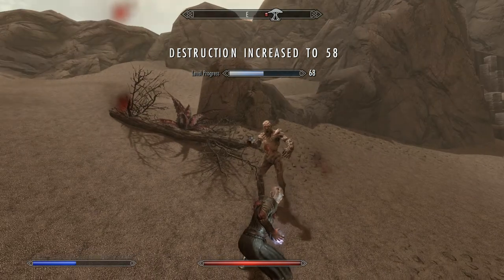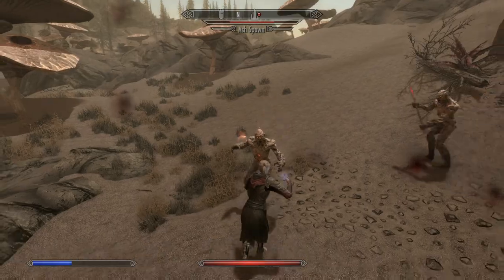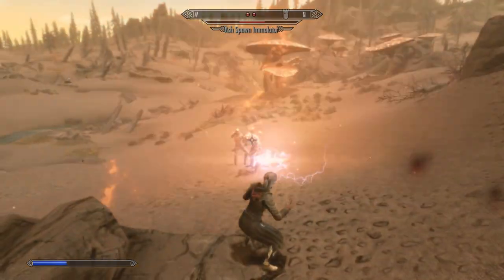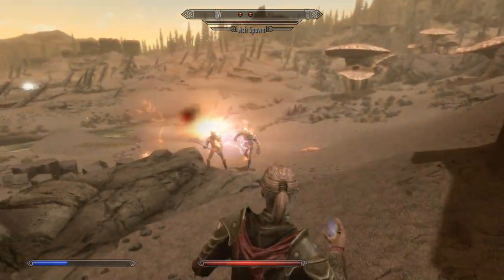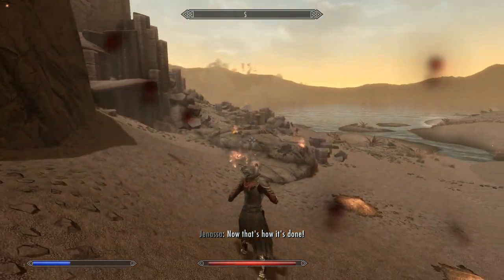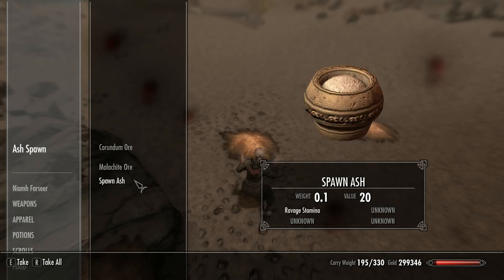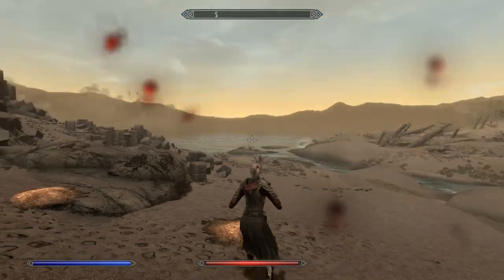That's him, good night. Oh, up to 58. Oh, did he just punch me? He just punched me. Okay, one to go. Oh, there you go. They are quite tough little buggers, actually. Okay. Yeah, occasionally they have decent stuff on them. Flora's Garnet, nom nom, I'll have that.